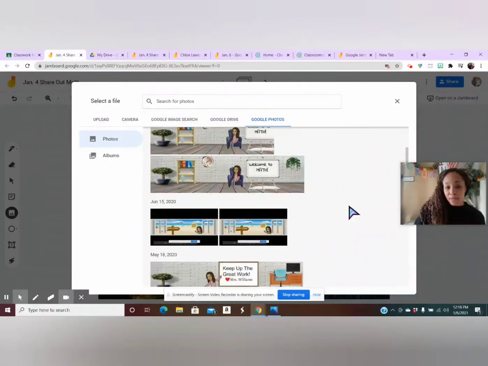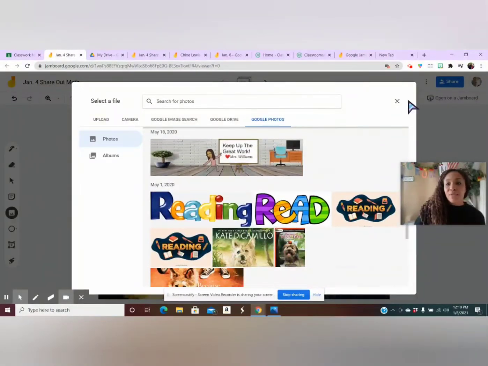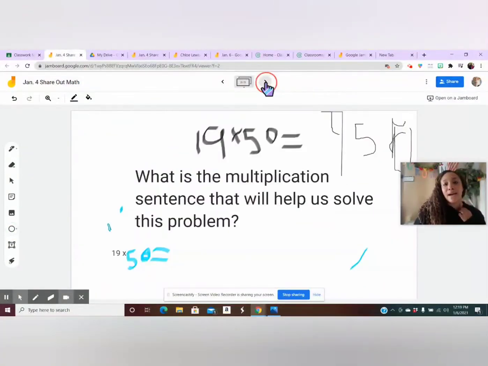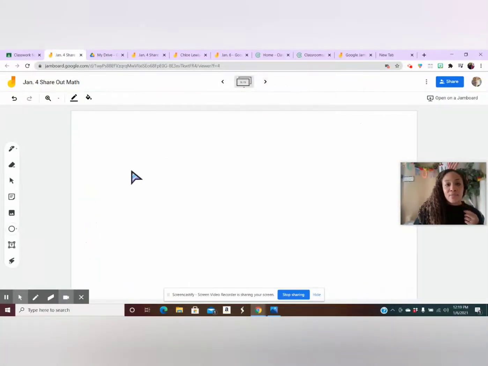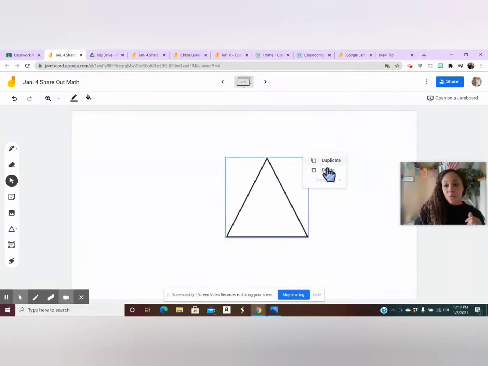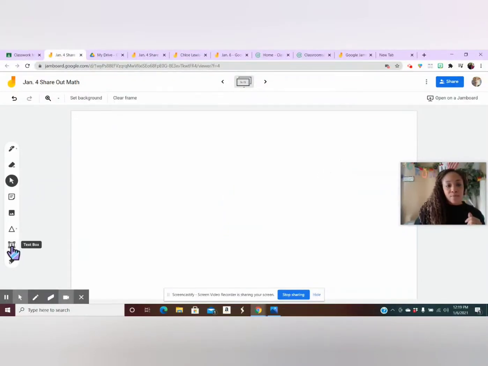This was some of my banners. You can pull anything and put it right there on a Jam, which is awesome. Circles, you can insert the circle shape here. No, you can't see it because I have my background. Let's see it. This was one of the math problems that we wrote on, and today's video is just about showing you different ways in which you can use these new Jams here. So when you click the circle, it's going to give you all different shapes. You put it on there and boom, you can use those shapes any which way that you want to. I'm going to delete it for now.